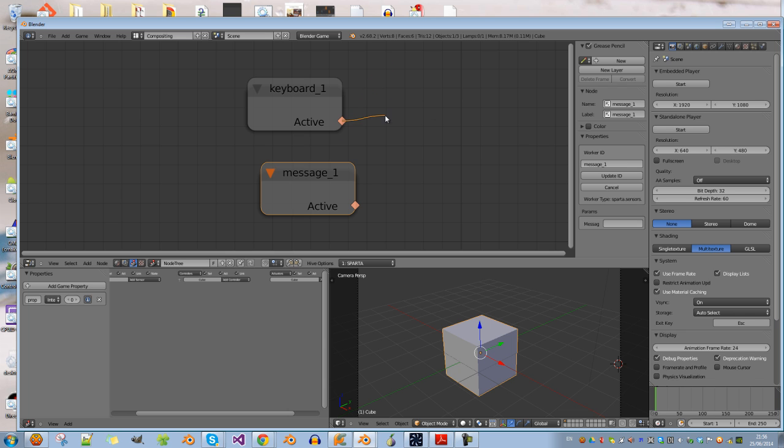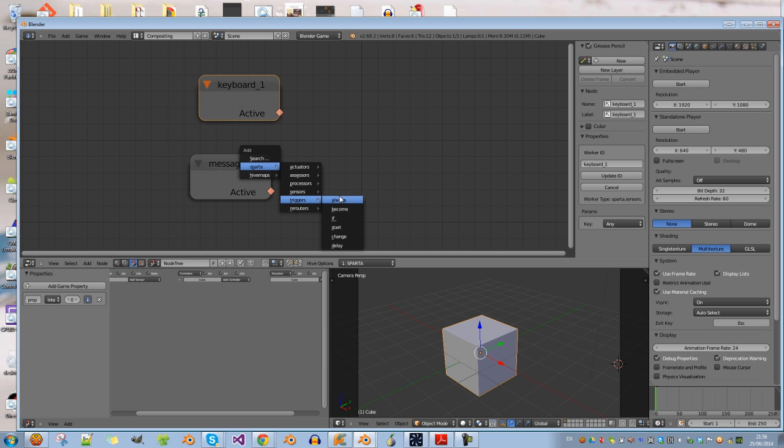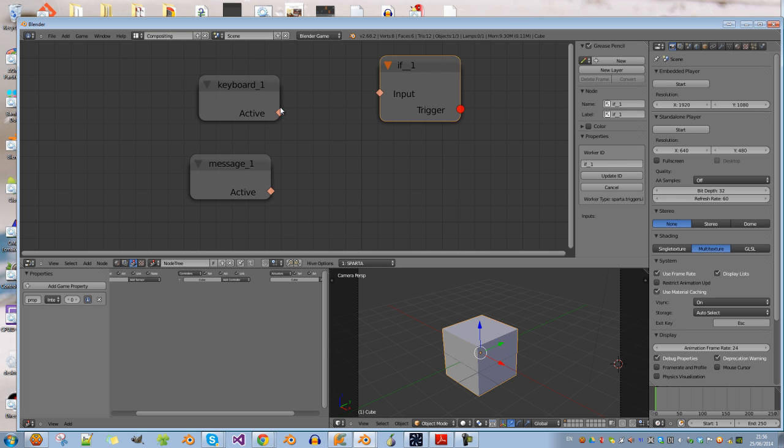The pull output means that in order for this to update its state and give you new values, it has to have another node or another worker request a value from the pin. So if, let's say, we add very quickly a trigger if and connect the two. In order for this to update its state, this is a keyboard sensor, so in order for it to detect a new key press, you have to update it by pulling the value from it, and it'll perform some checks.